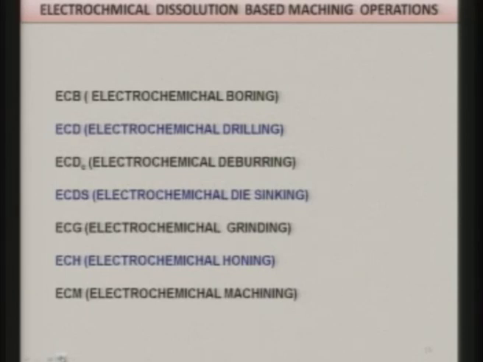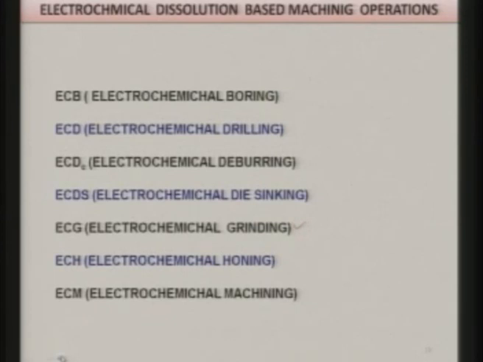Now, before I proceed further, let me just tell you electrochemical grinding. This is a hybrid process where you are using ECM plus grinding operations, both are combined together to take the advantage of both the processes, because ECM does not give very good surface finish, but material removal rate is very high. On the other hand, grinding gives very good surface finish, but material removal rate is very low. By combining these two, we are able to achieve high material removal rate as well as good surface finish of the final product. So, we will keep discussing various kind of hybrid processes, and it is one of them. Another one is electrochemical honing, which is also a hybrid process.